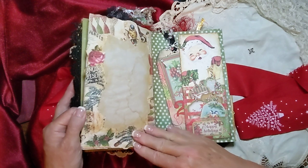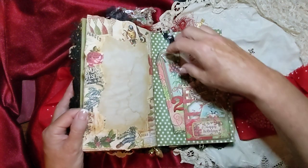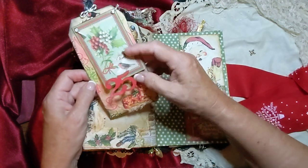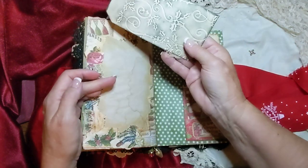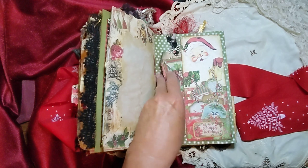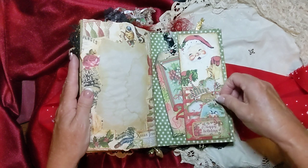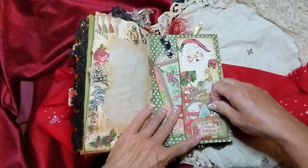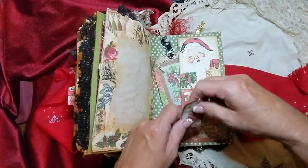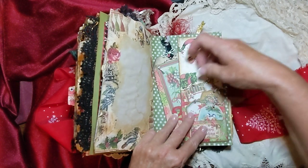And this is a decoupage page here — you can put pictures here or write in there. And this is a little tuck here with a little card here. And this is one of Tim Holtz's die cuts that has all the little pockets in it, so I stuck all these little tags in there. And that one doesn't want to come out now — looks like maybe it's stuck in there, I'll have to fix that. But the rest of them will come out like that — all those little tickets.